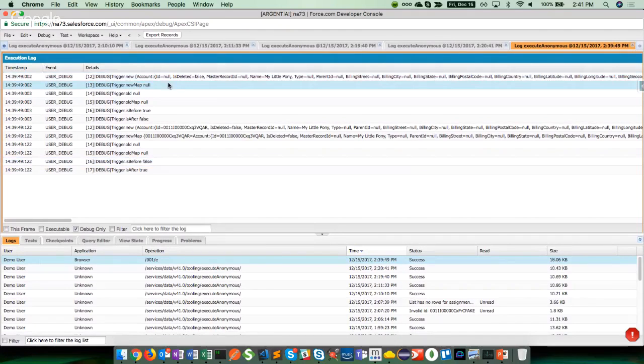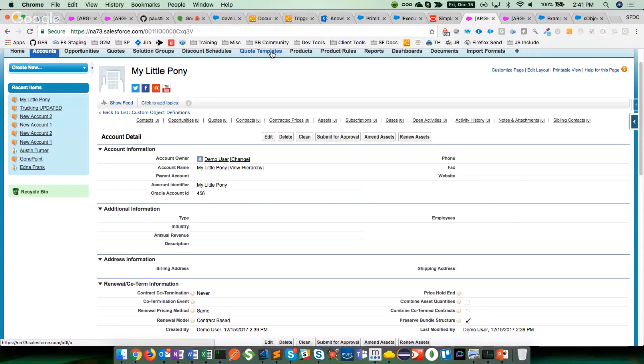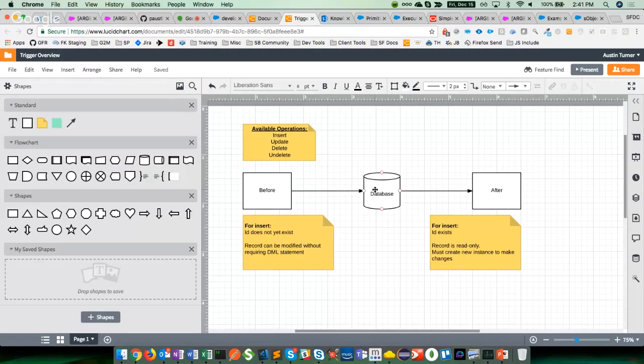Okay, trigger.newMap is null. Any guesses why null? There's no ID before the insert. Exactly. So if we go back to the diagram, the ID is added to our instance after it hits the database.